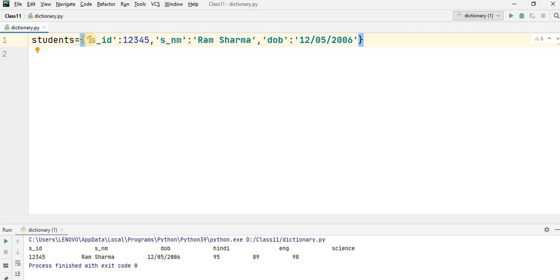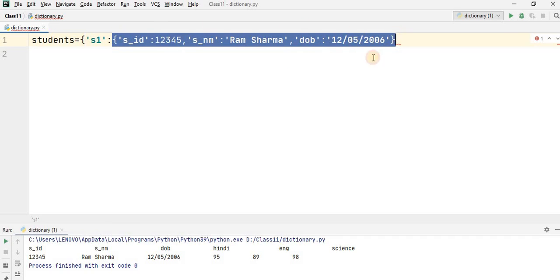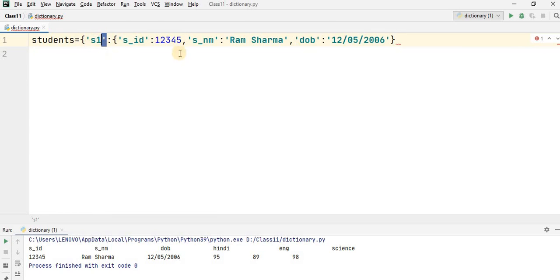So for this, I am making a dictionary inside a dictionary. This is the record of S1, that is student 1. This is the key-value pair: this is the key of the first student and these are the values for the first student. Here I am creating a dictionary inside a dictionary.